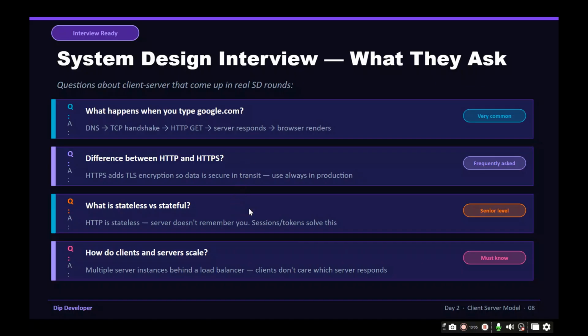Next question: what is stateless versus stateful? HTTP is stateless. The server does not remember you between requests. To maintain state, like keeping you logged in, we use sessions stored server-side or a JWT token sent over with every request.